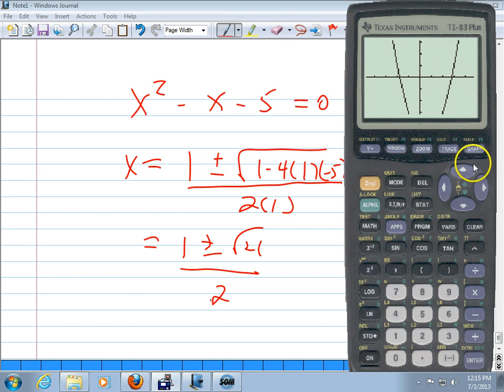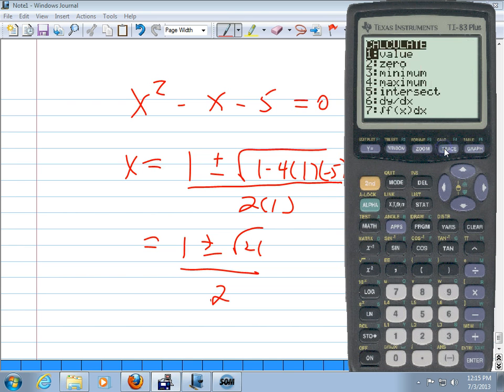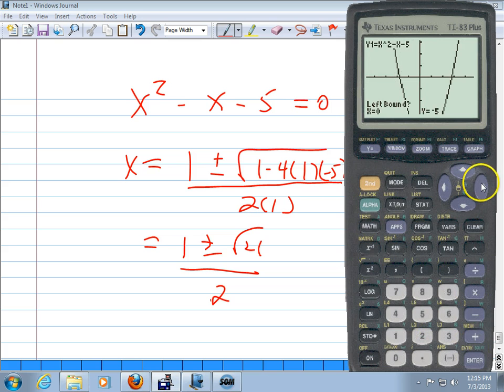So how do you get that? Well, supertrace 0, left bound, let's say a little bit before there, around here somewhere. Right bound, so it finds the sign change somewhere in between. These y's are negative, these y's are positive. It's trying to figure out where the sign changes. And now you get 2.71791, god-awful mess, irrational number.